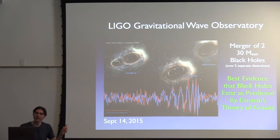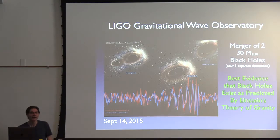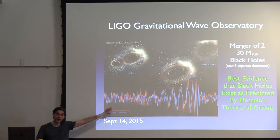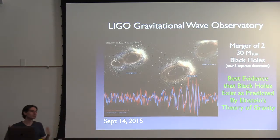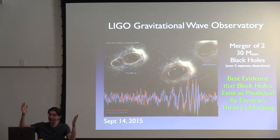So I want to just briefly explain why there are 2 telescopes. Remember how incredibly small the distances are that they have to measure to do this experiment. So it turns out that if you have a truck somewhere nearby the telescope driving by in, say, Louisiana, it will change the distance between the mirrors a little bit, and that could get misinterpreted as these gravitational waves. Or if a tree falls in the forest in rural Washington, which is actually an area where there's logging, where the telescope is, that will show up as a small change in the distance between the mirrors.